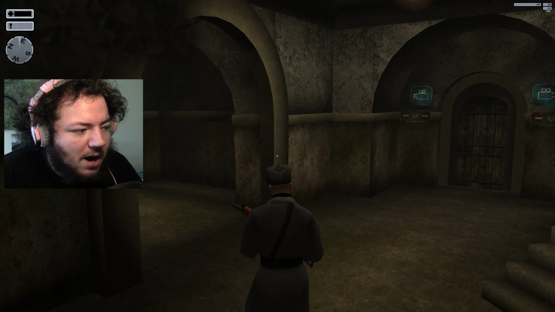Anyway, open this. Please don't be anyone in here. And there should be a key somewhere right here, right? Because where else would it be? Oh, never mind! You're just in... Oh, I see. Well, I guess even shooting... Is it like a one-way mirror? Oh, I guess so. Observation room.